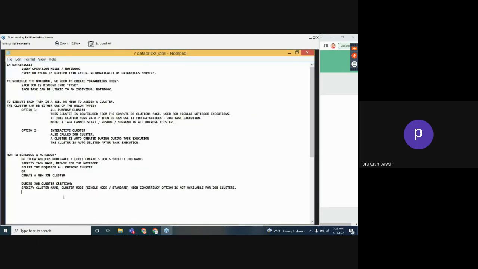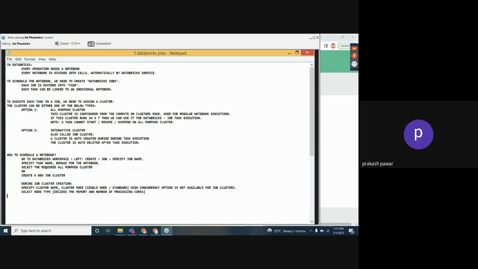Here it is. For a single node cluster, select the node type. It decides the memory and the number of cores, which we call processing cores.